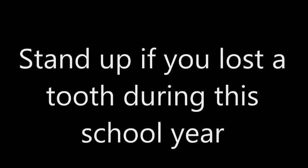Simon Says, stand up if you lost a tooth this year, this school year. If you've lost a tooth, stand up. You can sit down now. All right, Simon Says, stand up if you are in kindergarten. Stand up if you're in kindergarten. Okay, now stay standing. Simon Says, stand up if you have ever been in kindergarten. Wow, that's basically everyone, isn't it? All right, now you can sit down.